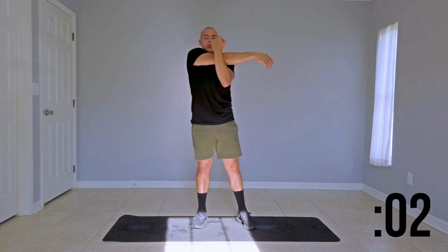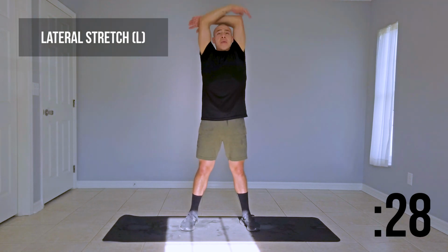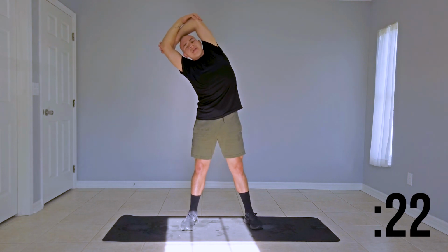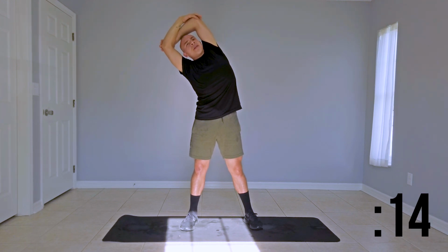Here we go. Next one, moving to a lateral stretch on our left hand side. Release those arms. Go ahead and grab each elbow above your head and lean over to the right. I might have said left, but we went right. And that's okay. We'll get to the other side next.